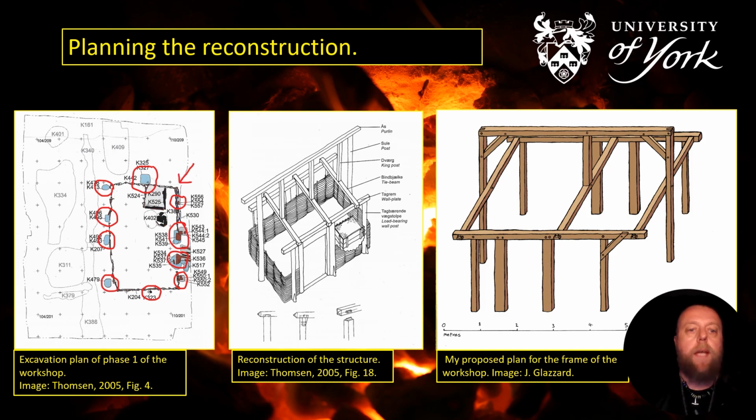I want to draw your attention to this corner in the northeast. Nowhere on this structure is the non-pairing of the upright posts more obvious than here, where the end posts of each side of the building are not placed opposite each other. The site was excavated using a single context planning method with bulk sampling and sieving of the contexts, and it's very unlikely to have missed a post hole.